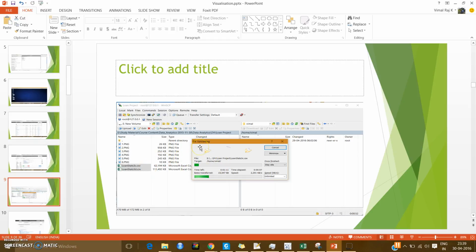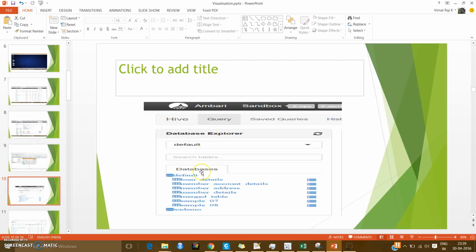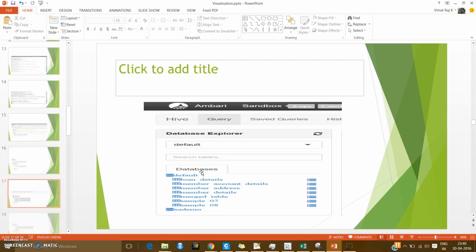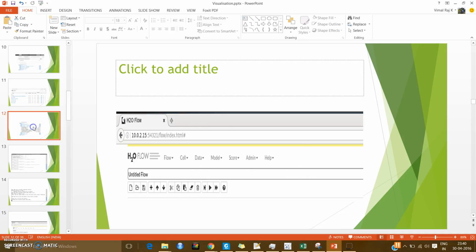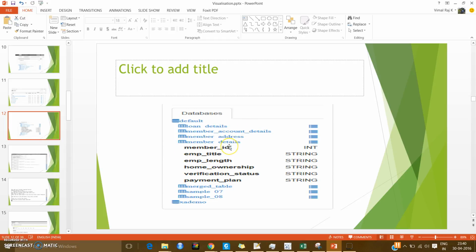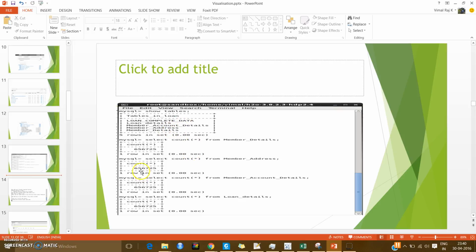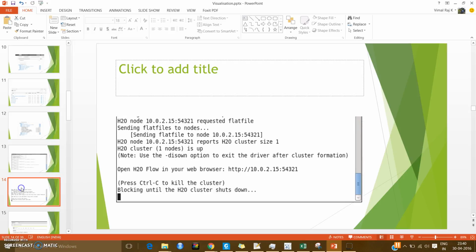This is the tool I told you about earlier, WinSCP, which helps me move the files from my Windows local system to Linux. As you can see, I have used two files, and those two files are now moved. This is my Hive tables. As discussed, it's being moved to the HDFS. My MySQL tables are shown there, and their data in the 3NF tables is shown there.